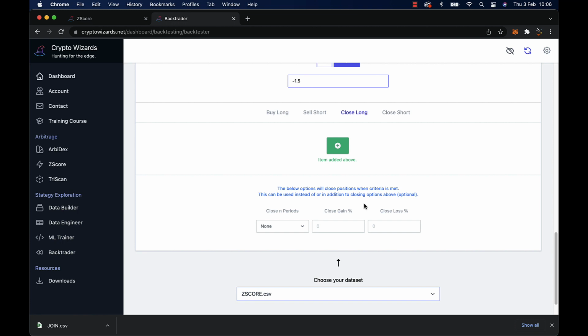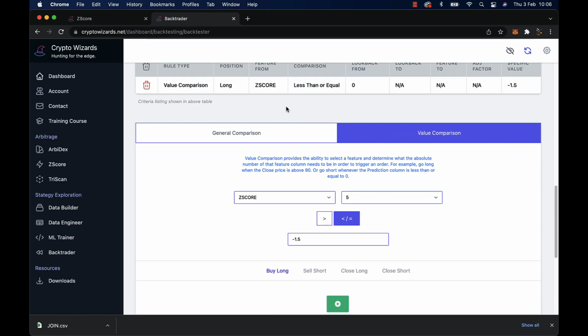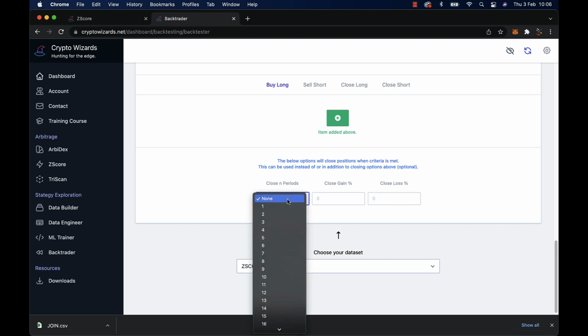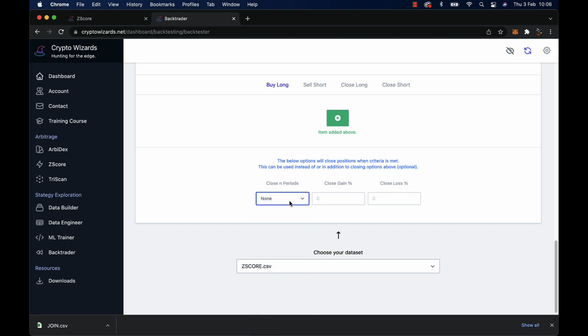Anyway, I've digressed too much. Let's get back to what we were doing here. So instead of closing a long position this way, what I'm going to do is close it based on other criteria, and this is a catch-all. This down here says close everything if one of these 3 criteria are met. Either I have a gain or a loss of X%, or just close it in the whatever period. So I'm just going to say close in N periods, close in the next period.